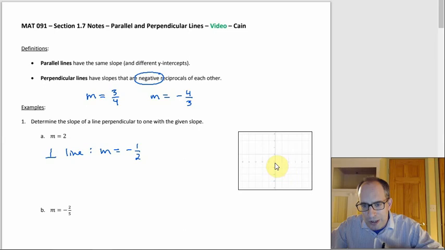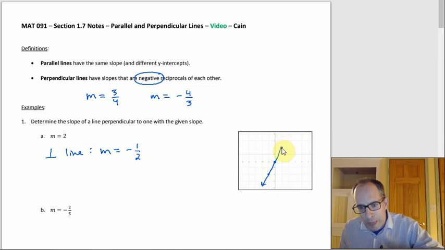But let's say we're just going to take some points. So for the original line, let's just say it goes through the origin. So a slope of 2, if I go over 1 and up 2, I guess then I'm about here. And then if I go 1 to the left and down 2, I'm down here. So then the original line is going to go like this. Right, so this is a slope of 2. So there's m equals 2.